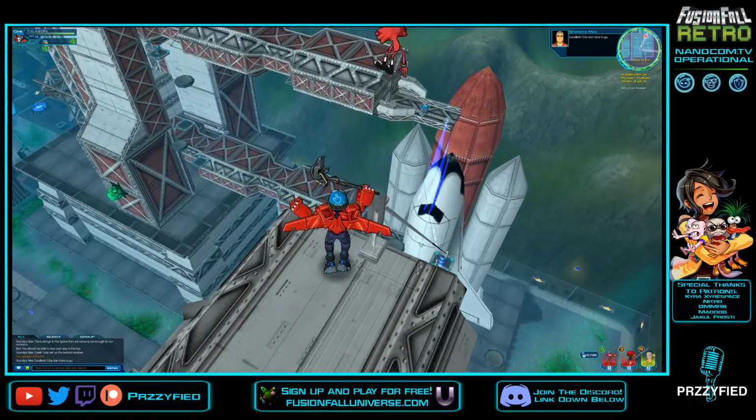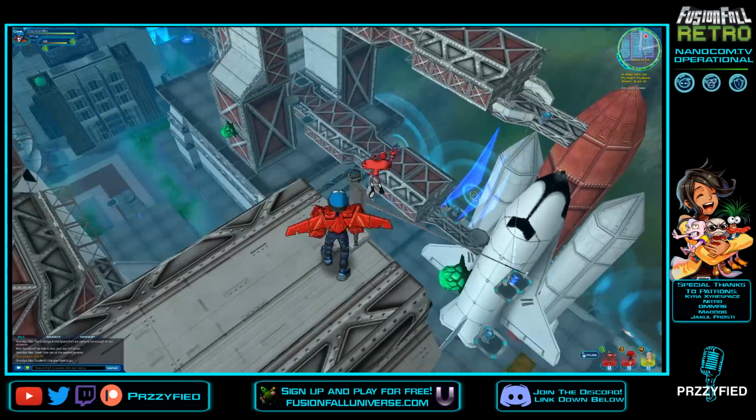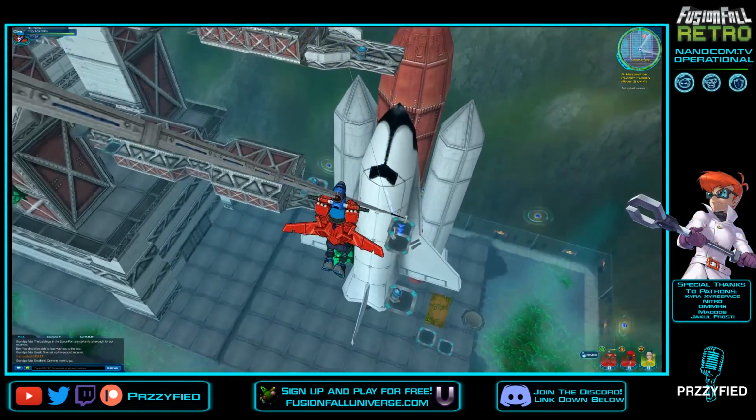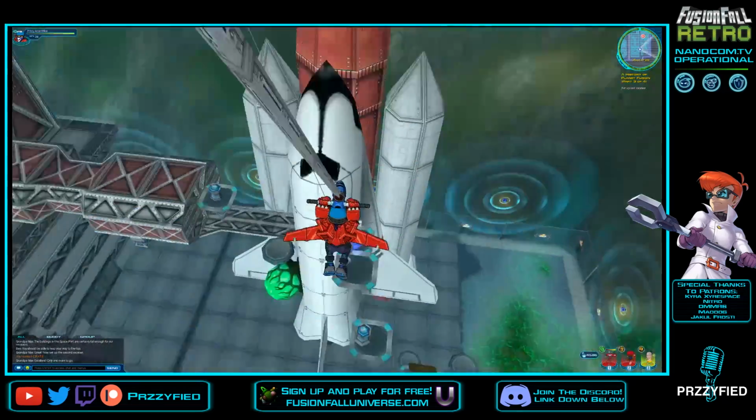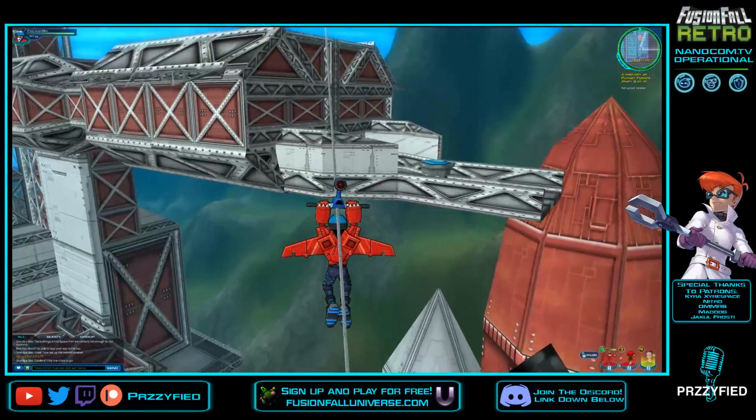Okay, so if I'm not mistaken, the best way to get over there is to take this zip line, I think. Bye-bye. And then zip line. You can zip line up. Perfect. You kind of do a little cross beam.